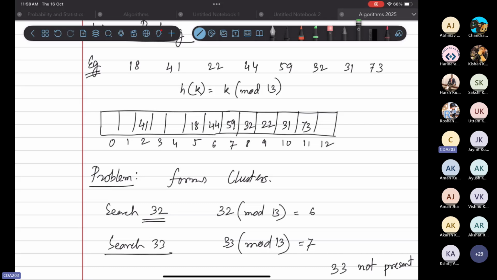Think about inserting 33, right? So I'll check this one. It's occupied, this one occupied, this one occupied, this one occupied, this one occupied. Then I was supposed to insert it in this one, right? So same thing for searching also. I'll check everything, and then we get to an empty slot. That means that element is not present in this table.